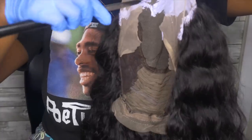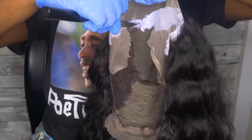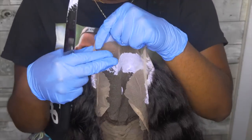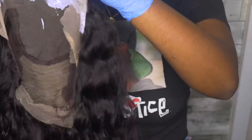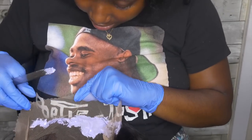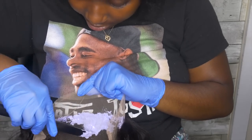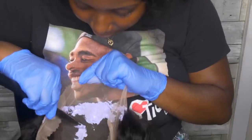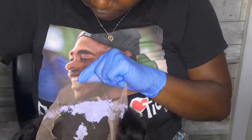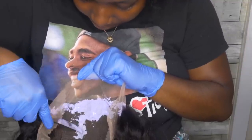And in all reality, you guys, you don't even necessarily have to bleach the entire frontal, depending on what style you're doing. If you're doing a simple style, whether it's a middle part or a side part, you could legit part out your part and then bleach the front and wherever the part is. You could legit just do that, especially if you're under product. And that's a little tip for all my upcoming hairstyles as well, trying to save product.